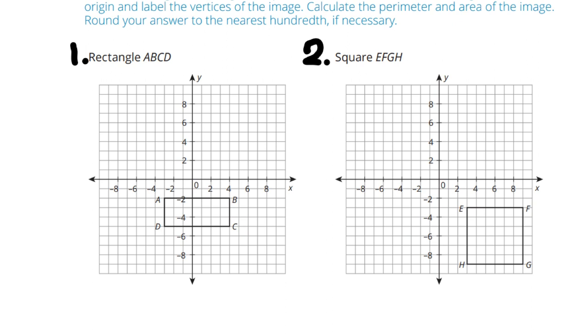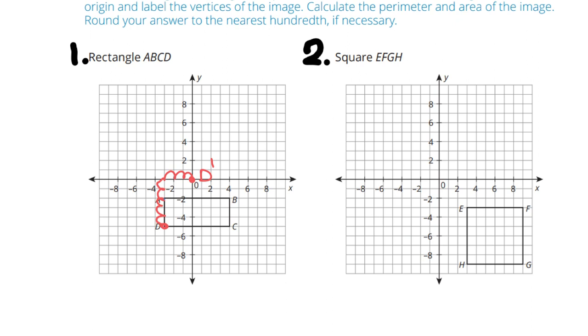So let's say I choose D, right? You could have chosen any one. So if I want D to be on the vertex, that means that I have to go up 1, 2, 3, 4, 5, and over 1, 2, 3. So that means that for every other vertex, I'm going to go up 5 and over 3. So this is my new D. This is going to be called D prime. There's like a little one, and that's called the prime.